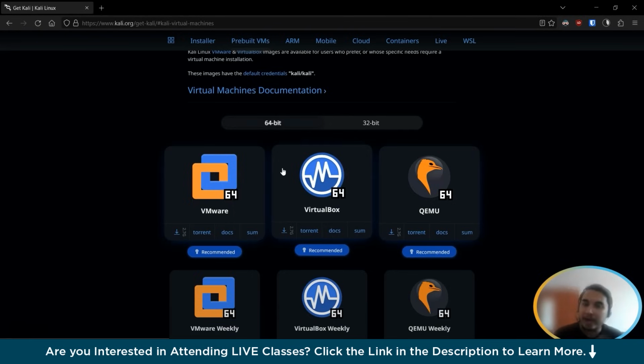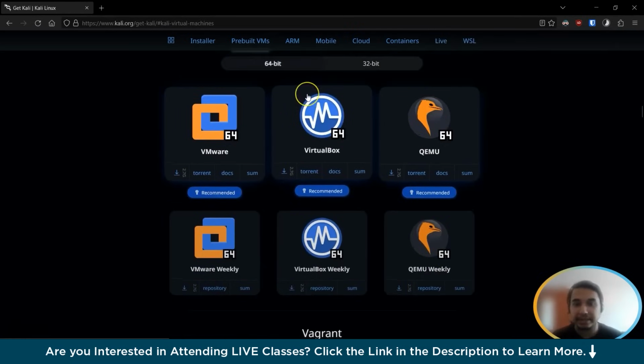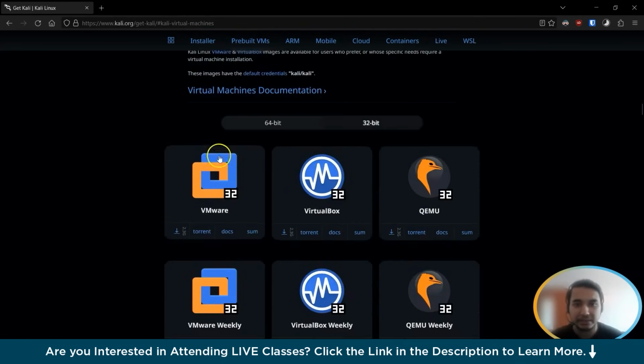But after getting the ISO, you can customize a lot of things. The thing about these virtual images is they're not customizable as such. With the ISO, I can customize how much hard disk space I want to devote to just the sandbox operating system, how much RAM usage. Everything will be tailor-made based on your specific needs. So we will check that once the download is completed, which is just 1 minute remaining. Apart from that, you can see there is a 64-bit. I think this is 32-bit as well. I'm not sure if 32-bit is required nowadays, considering everything is 64.